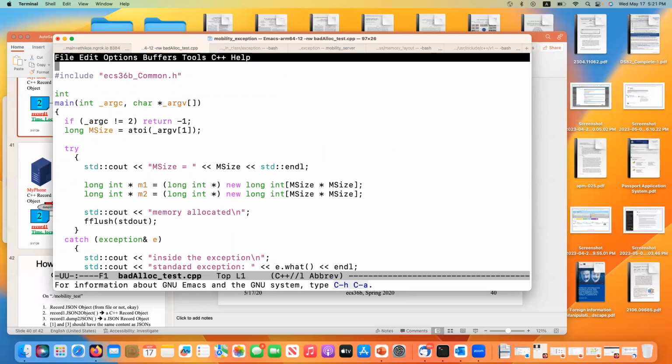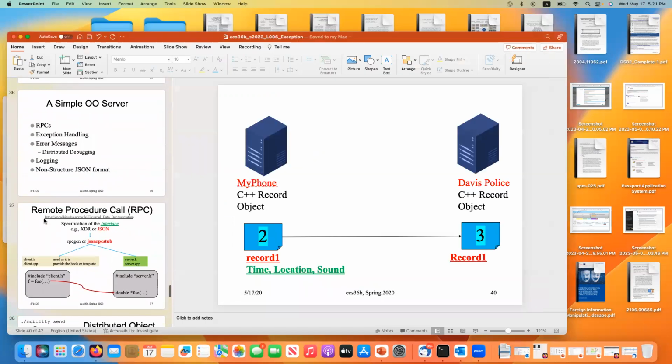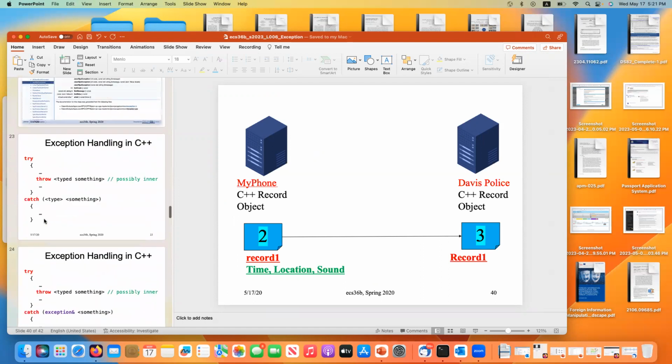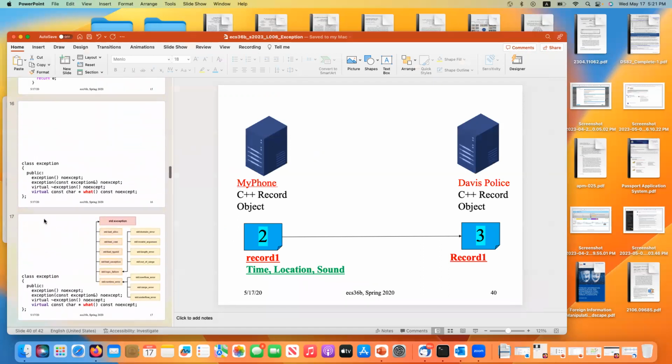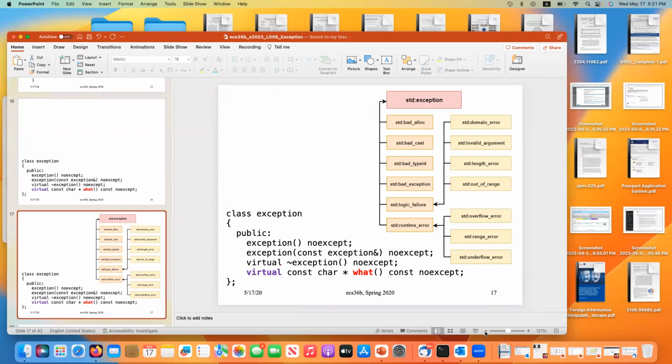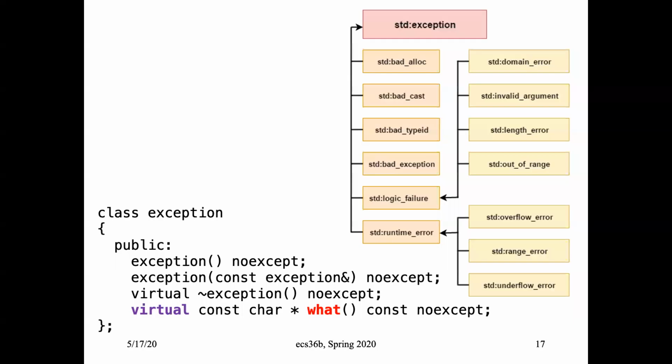In this program I put a try clause to see if there is any kind of memory allocation problem. And when I try to catch it, I use this generic exception. This is the base class for all the system or application related exceptions. I was talking about this particular figure, if some of you might still remember. Let me show you. This is an important figure. Right, this is the figure I'm talking about. That is the main message you should get.